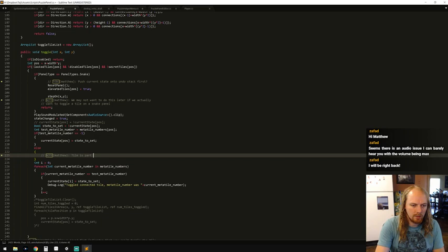Tile is part of a meta tile, so we toggle the rest of it.